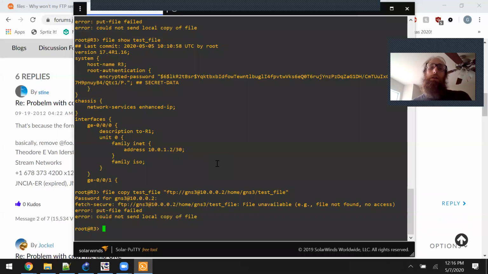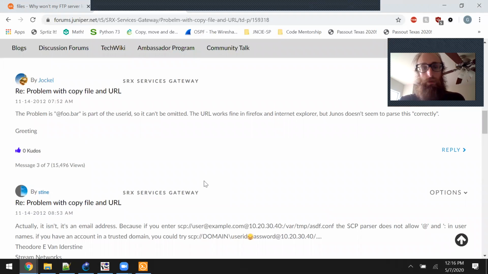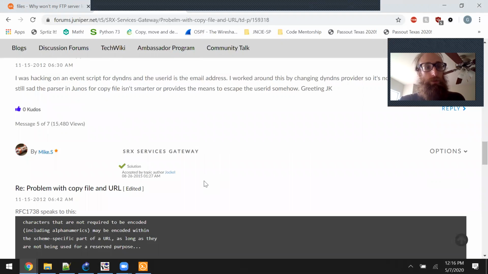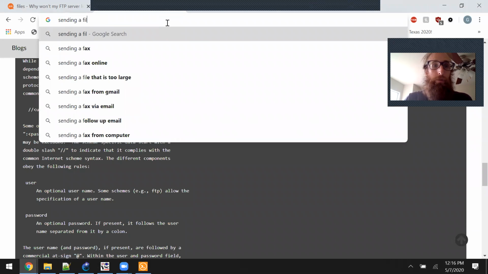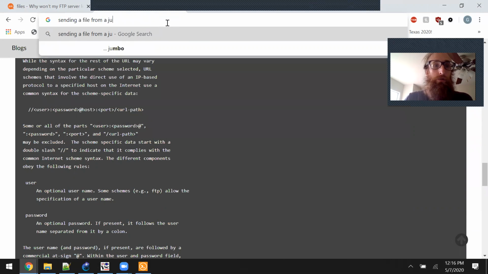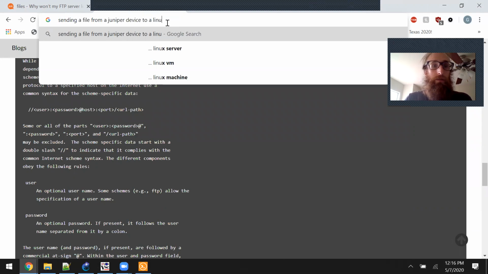So for there to be an error that the file is not found doesn't make sense in this context, because what we want to do is send the file over. None of these seem to be sending a file from a Juniper device to a Linux server.